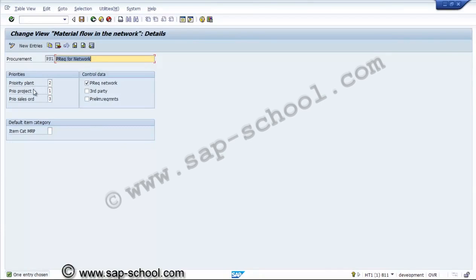These are priorities: priority for the project, priority for the plant, priority for the sales, then control data, whether it is purchase requisition for network, third party, or preliminary requirements, and default item category. So we have created one procurement indicator which has this setting. So automatically this purchase requisition for network will be done.